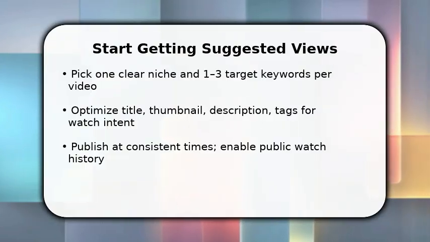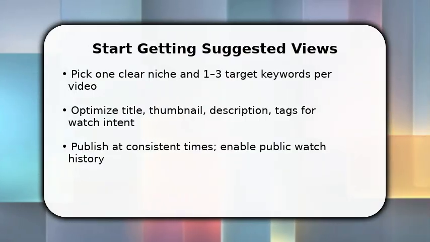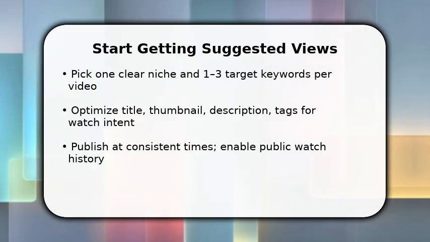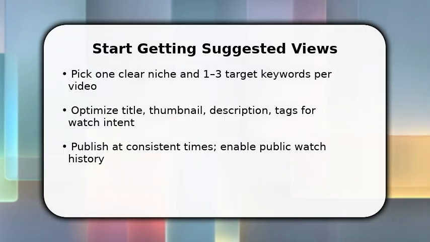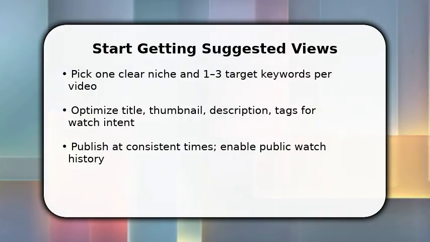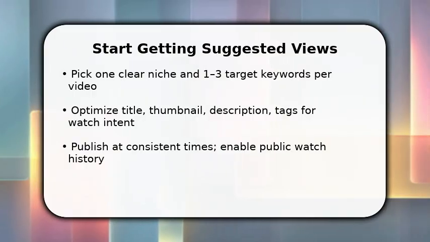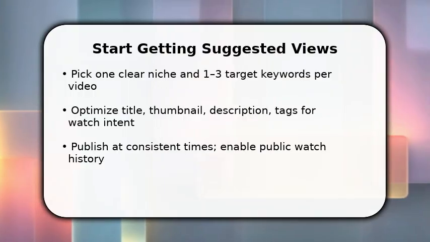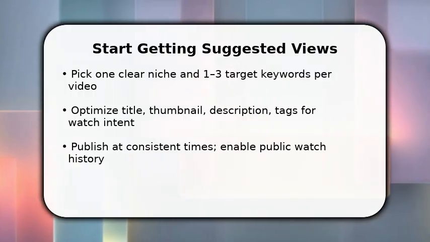You begin by locking a single niche and choosing 1 to 3 precise keywords that viewers search for. Once done, craft a thumbnail and title that promise the solving of a specific problem so clicks lead to watch time. Make sure your description and tags reflect search intent and timestamps. Publish on a consistent schedule and confirm your upload is public with playability on mobile.